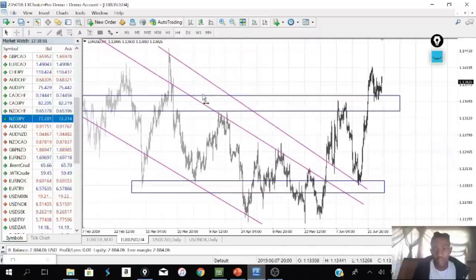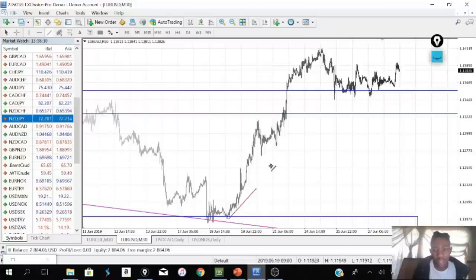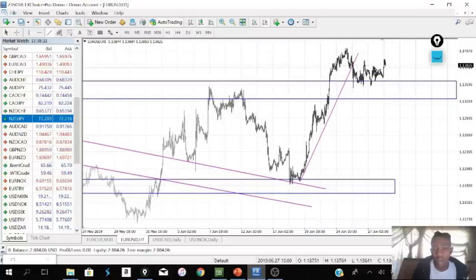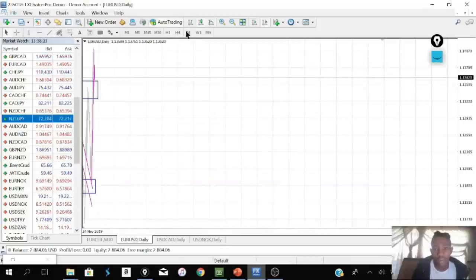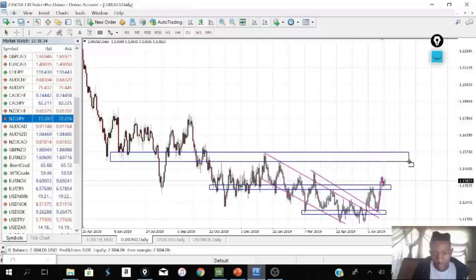What a lot of people do is they go to the 30 minutes chart, and they will see a sell. Well, I'm seeing a nice sell being set up, but if you focus on that 1 hour, that small time frame, it's only a retest of a bigger time frame. This is just simply a retest. We're seeing an overall buy here, right? If you look closer to the daily chart, we have a nice level of support and resistance at basically this point here.